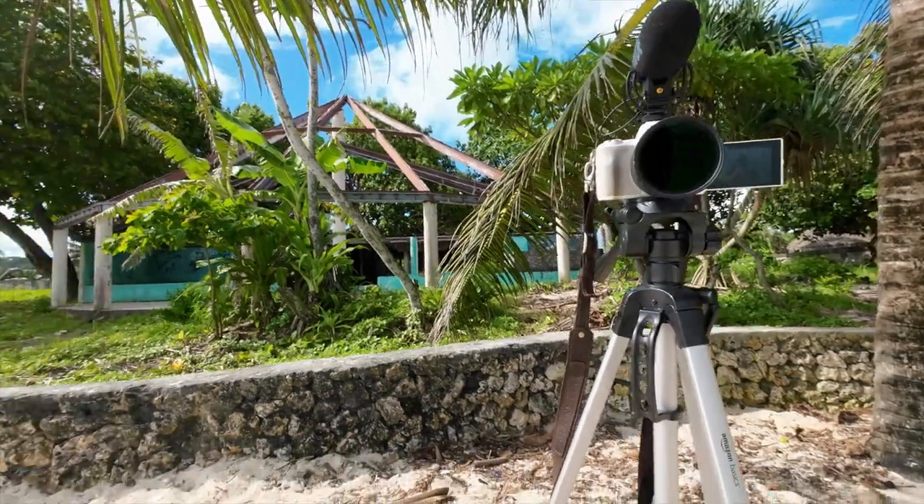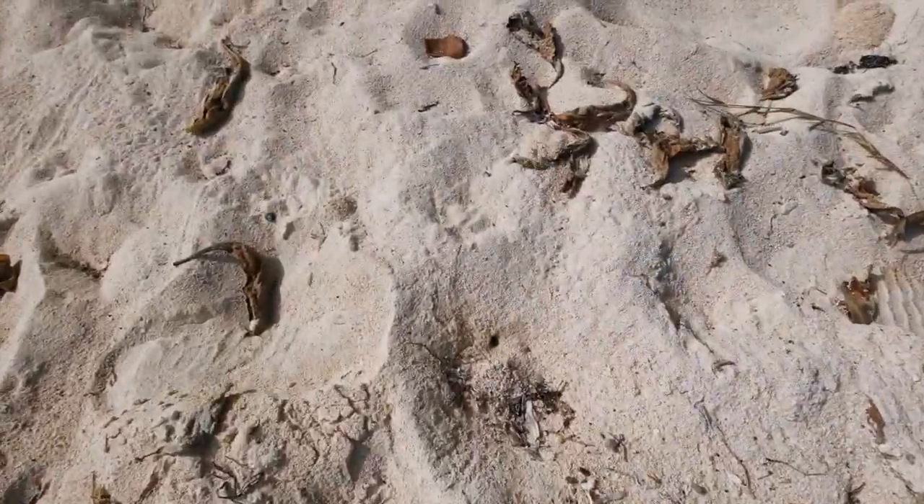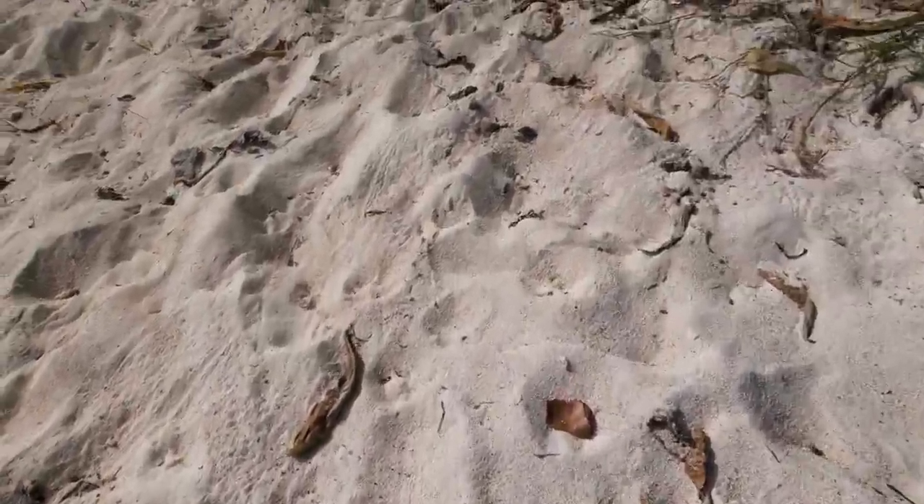This is my little camera — it's going to show you exactly pretty much what I'm seeing, so I can show you what I mean by this being a special beach. You're going to switch to this view. Okay, check this out. In the sand — look, do you see it? It's a crab. You have to catch them.